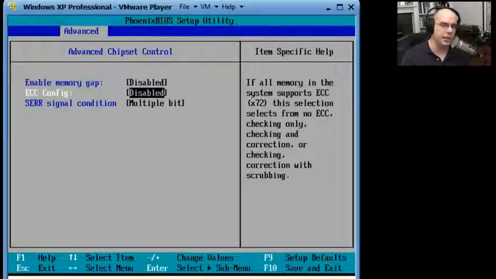You would never change how your system uses memory unless you really know what you want to do here. Do you know what type of memory is in your system? What does the memory manufacturer say that you set your BIOS to? That's the setting that you would put in here. You would never go into your BIOS and randomly select something to change just to see what happens, because you could create some very serious problems with your system being stable, with it being able to boot properly. You certainly don't want that to happen on a production system.